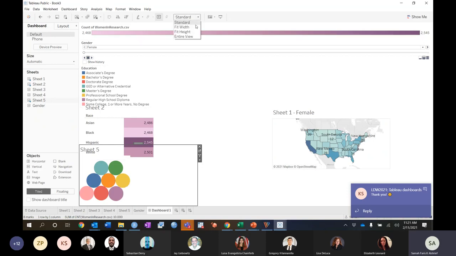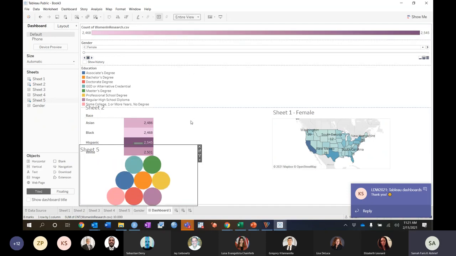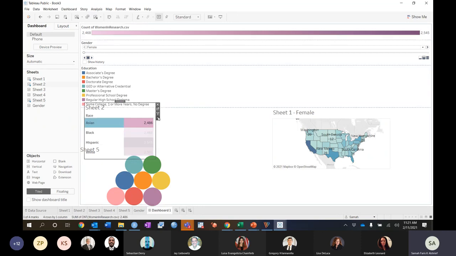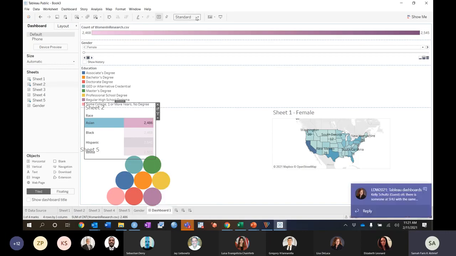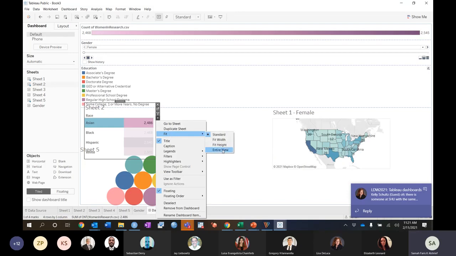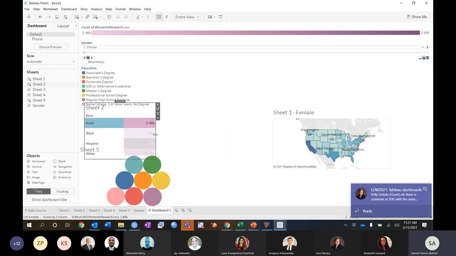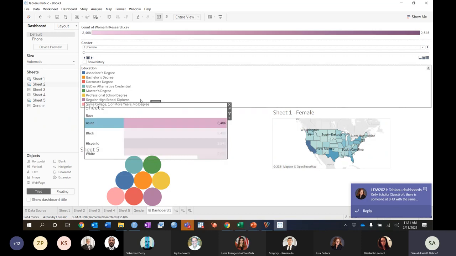We want to change the view to entire view, and we would do the same thing with the race. You can either do it from the top, from here, or you can do it also from here. Fit and entire view. So I want this a little bit here.